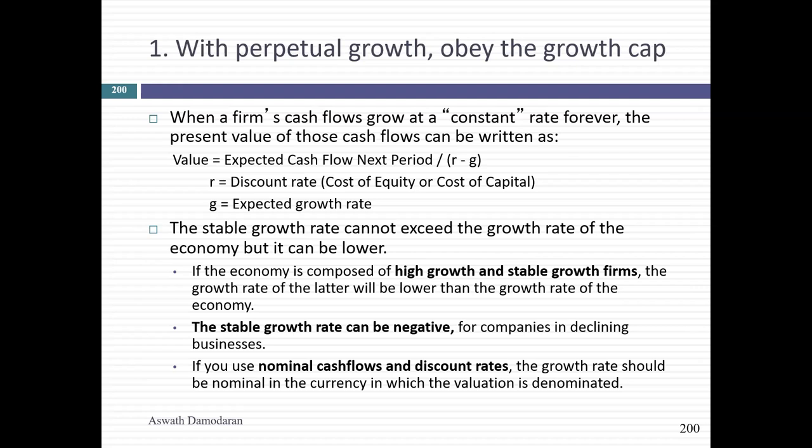It's a mechanical detail. To get a terminal value in year 10, I always need cash flows in year 11. Why? Because that's the way present value equations work. You need the cash flow 1 year after, divided by R minus G. Now, do you see why this is the most dangerous equation in finance?